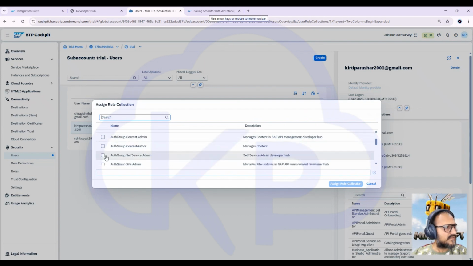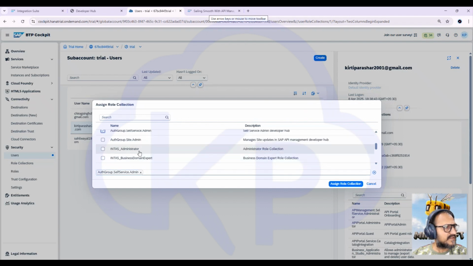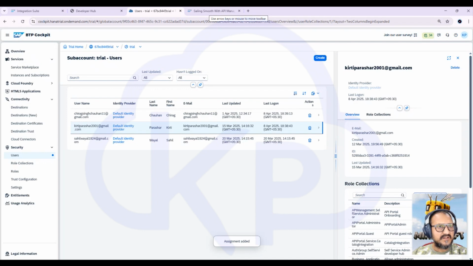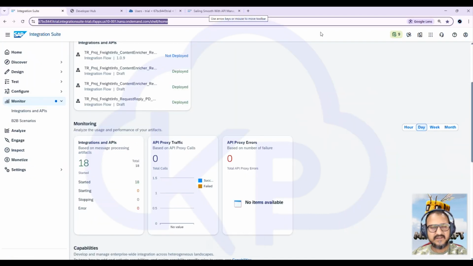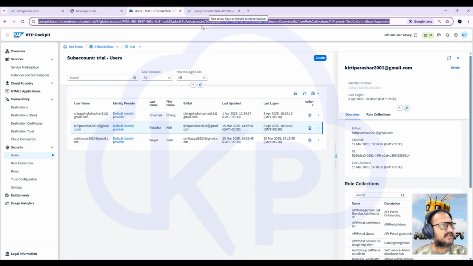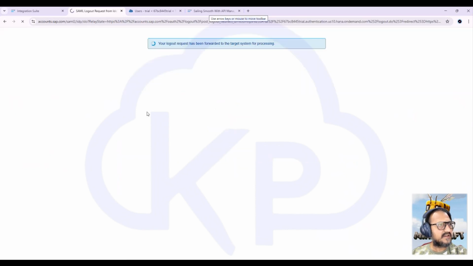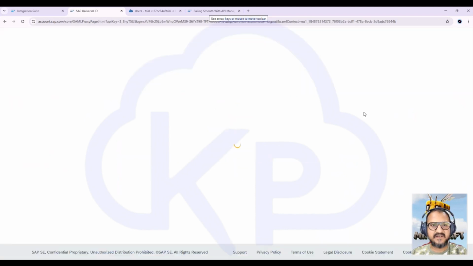Yes, this is what I should be needing. Now this role is added over here, and then it would need one more log out and log in again so that it can take this particular role into action.